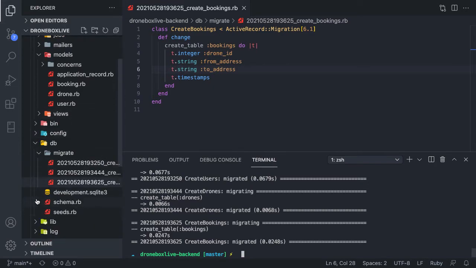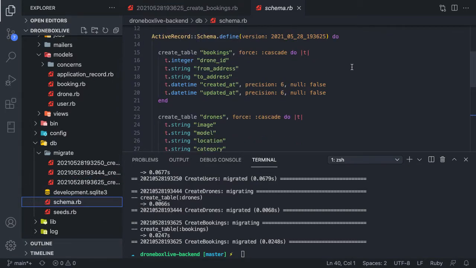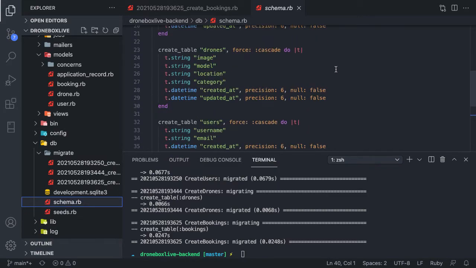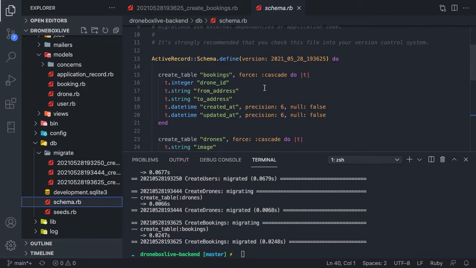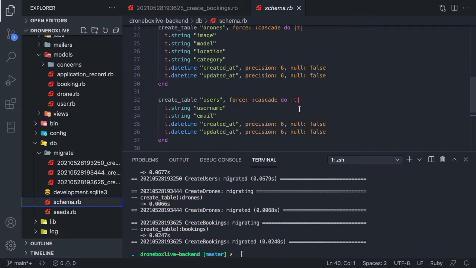Also, one thing that you don't change is the schema, so never touch the schema. In your schema, you make sure that everything is there, that everything you edited or deleted, you just go back and check if you have the data there, you have the attributes there, right? So let me check, everything seems to be right. Yeah, it added the to address. Perfect, everything seems to be there.